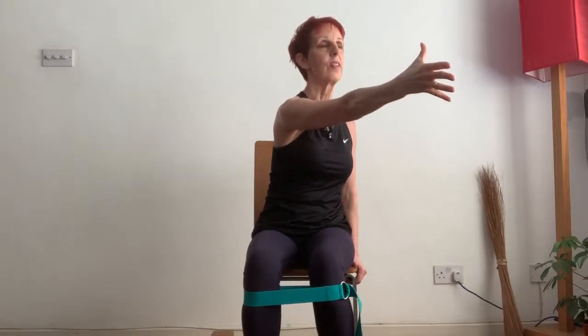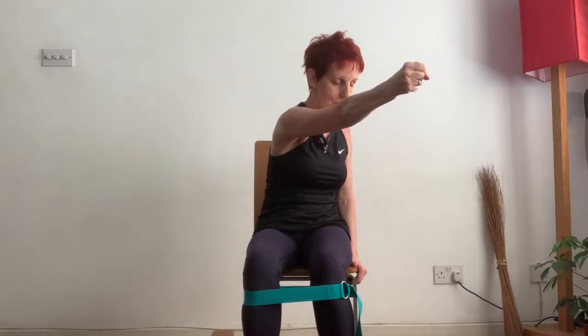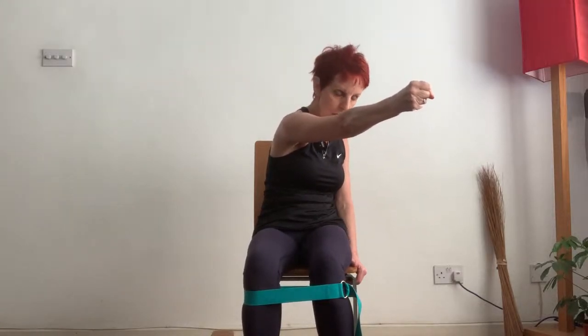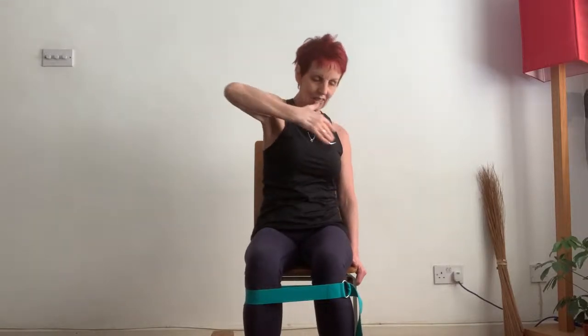Grip that person's hand. You hold on and you have to pull away from each other. So somebody's pulling them back, somebody's pulling you back. Roll that, let that left shoulder blade open. And then inhale to come out. Exhale to go down. Same but different. That makes sense, doesn't it?